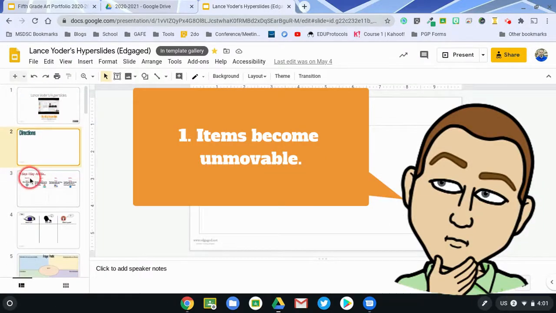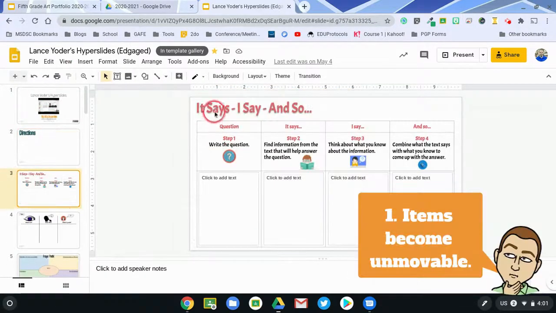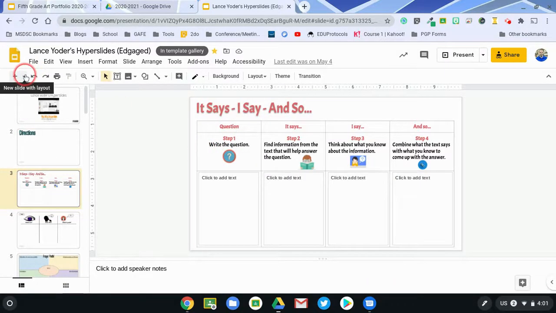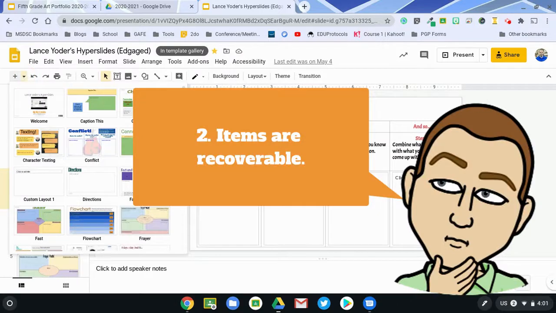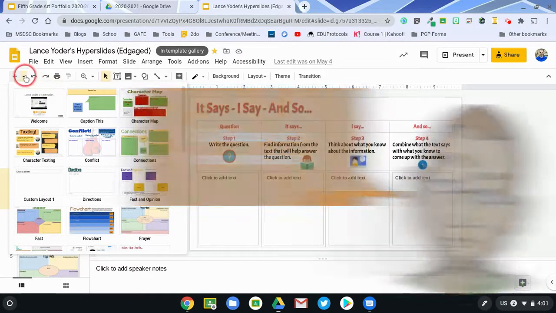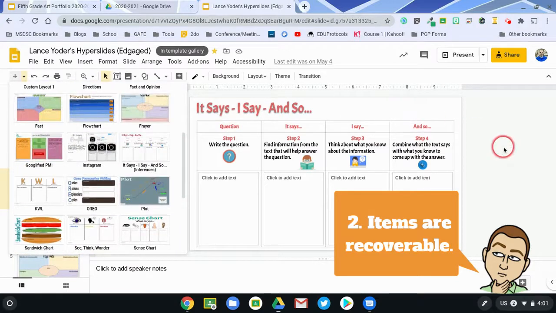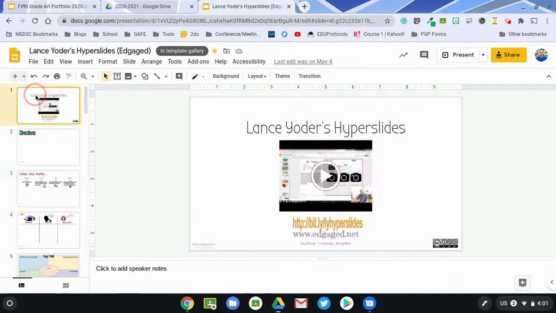One, students cannot move certain items. So, for example, these directions here are not movable. And then not only that, two, it's all recoverable. So any of the resources that you want, you hit this drop down and you're able to pull those resources in. Okay, so this is one I've done a long time ago. I have a lot of teachers that utilize these tools and they copy and paste them over into their own slide decks. Okay. Recently, I'm going to shift gears here.